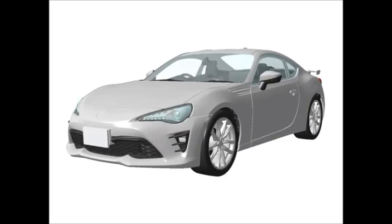And then this, which is the new Toyota 86, the refreshened Toyota 86. There's a couple of new things about this car as far as the looks of it go. It's a little bit more aggressive in the front end. The real car has 5 extra horsepower and 5 extra foot-pounds of torque or something like that. It's a little bit of extra oomph to a car that really needs it. Puts the horsepower a little over 250 or somewhere in that range, which makes it a little more competitive with other things.